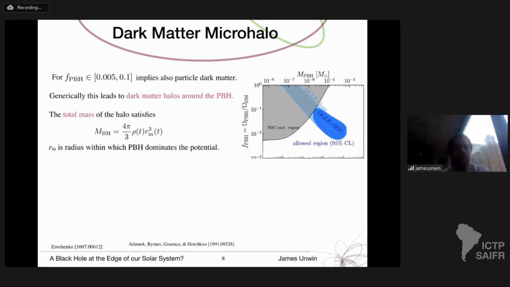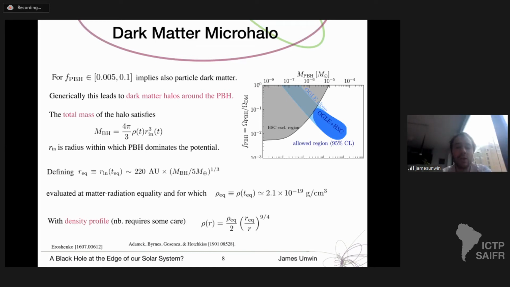Now, what's interesting is once you have this primordial black hole in this sea of dark matter, it will start to actually accrete dark matter after it becomes non-relativistic. And it will actually form an extremely dense halo around these primordial black holes. So every primordial black hole has a highly dense halo of particle dark matter, sometimes called a dark matter spike, specifically because it's just so extremely dense.